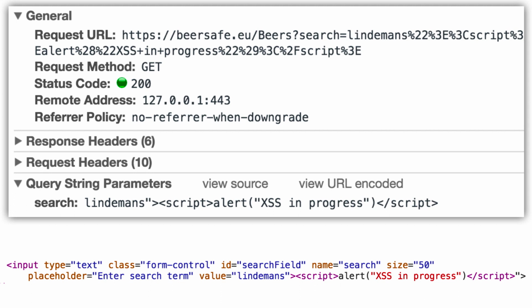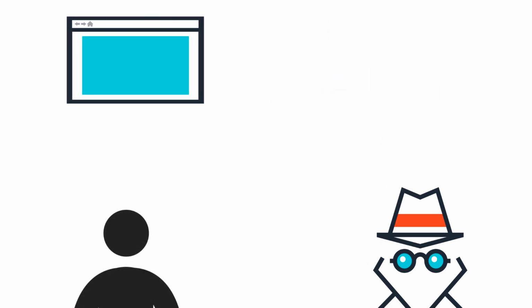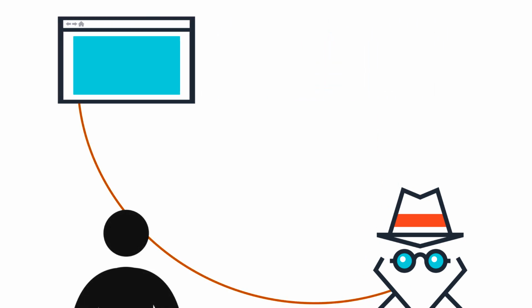At first, this attack scenario seems irrelevant. Users are unlikely to attack themselves, but when the attacker manages to send this request from the victim's browser, then the malicious code will be executed there. Using such a reflected XSS attack, the attacker can run code in the victim's browser. This gives him full control over the application's browsing context. As a result, the attacker can steal or manipulate information and even impersonate the victim.